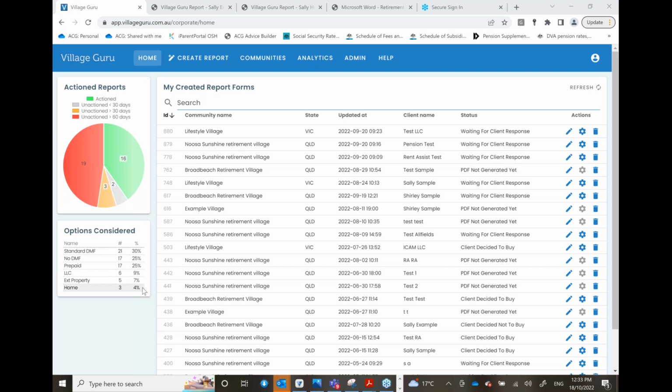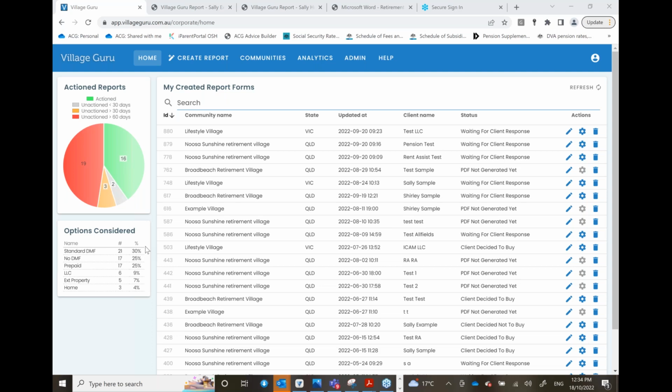For those of you who have different contract options, mine are fairly evenly weighted, but if you noticed a very heavy weighting towards one particular payment option, that could indicate a few things. It could indicate that pricing in that area is not right.